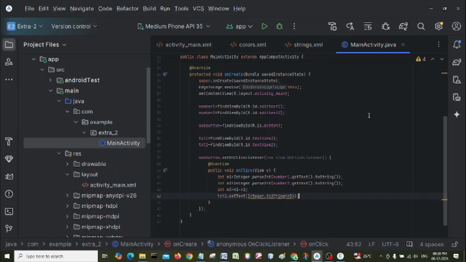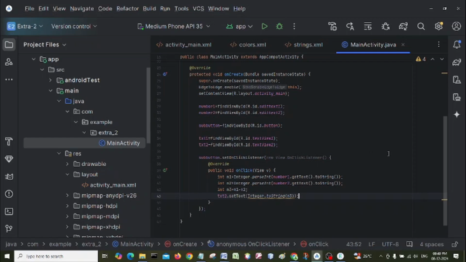We are assigning a string value. For that we have to use the function set text. What is the text? An integer value is converted to string. What is the integer value? n3 integer value is converted to string, and that string is assigned to the text2.